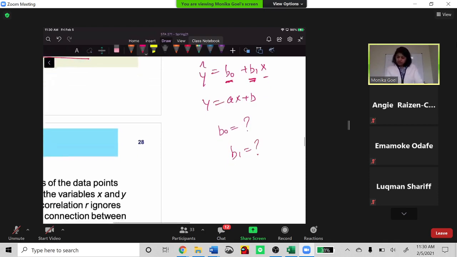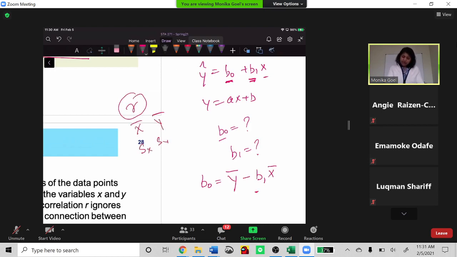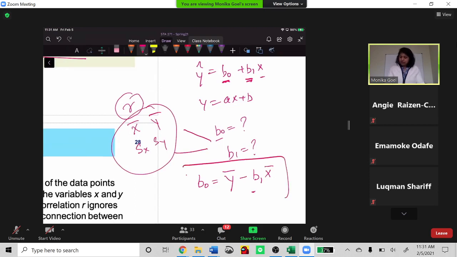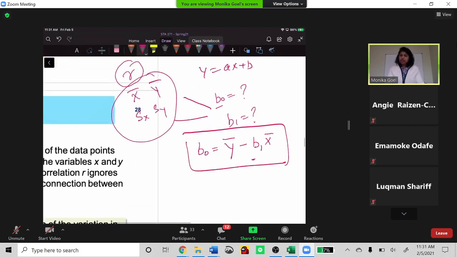So what is b0? And again, b0 is your intercept. If you're finding the intercept, you need to use the mean of y minus the slope times x bar, the mean of x. So again, when I said that r is not the complete summary, you need to know your x bar, y bar, sx, sy. That's why you are going to use all this to calculate b0 and b1. And this formula is not in the slides, so I'll really appreciate it if you write it down. It is in the Stat 108 notes though.